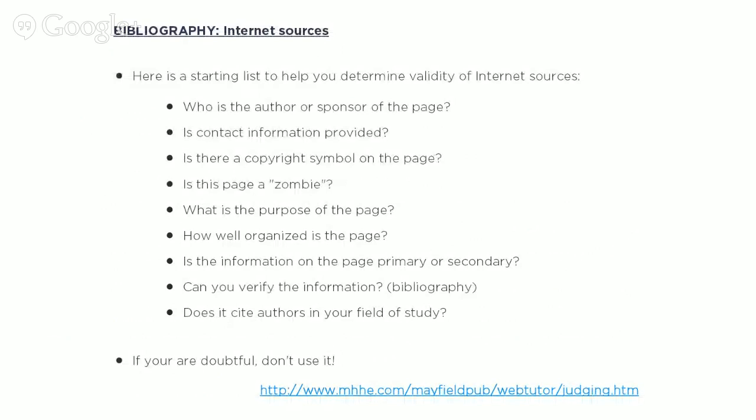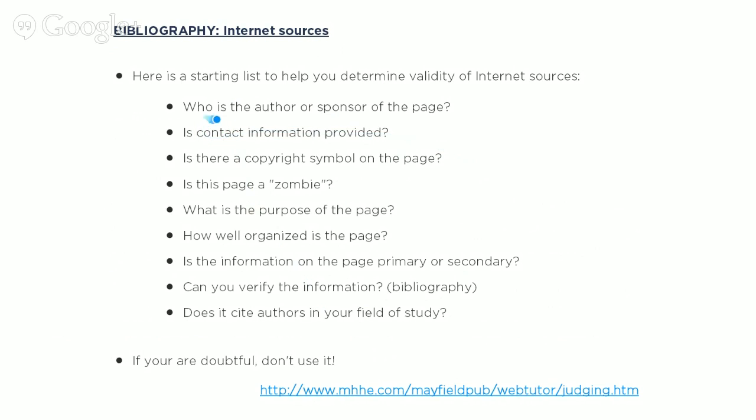So this is an initial list. Again, you do want to consult with your own teachers, your tutor, your faculty, or your institution on whether there are official guidelines for your area. But this is an initial list that will give you a good guideline to look for specific markers on the internet source you're thinking about using in your academic essay. Maybe it's not a good resource to use, or maybe it is. So let's go through this list briefly here.